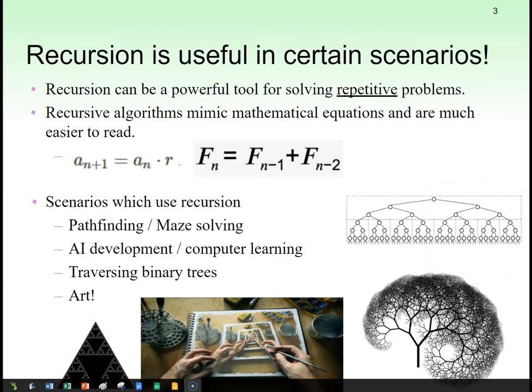Recursion is useful when we can break down a task into many repetitive steps. We've seen recursive functions throughout math with geometric series and sequences, with the Fibonacci sequence. But within computer programming, recursion is particularly useful when there are many decisions that need to be made throughout your method's execution.